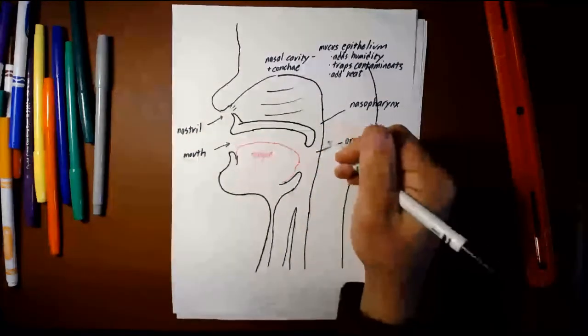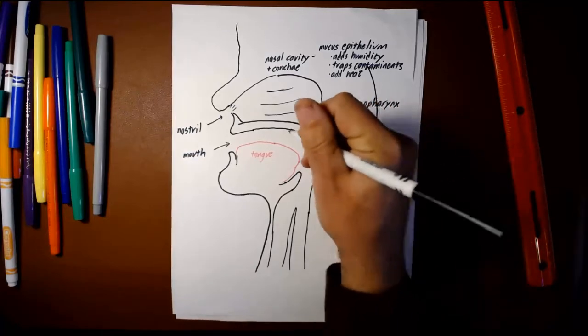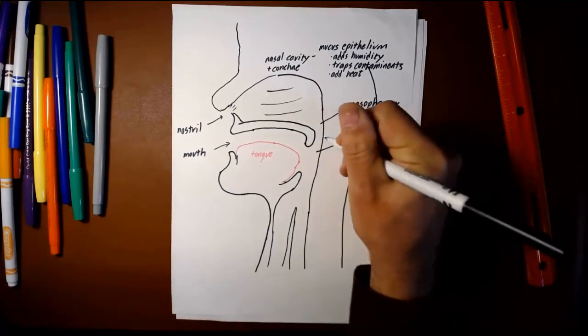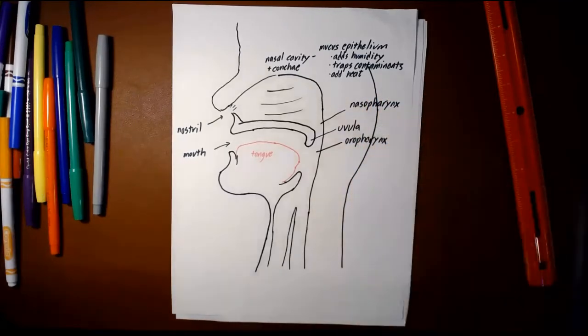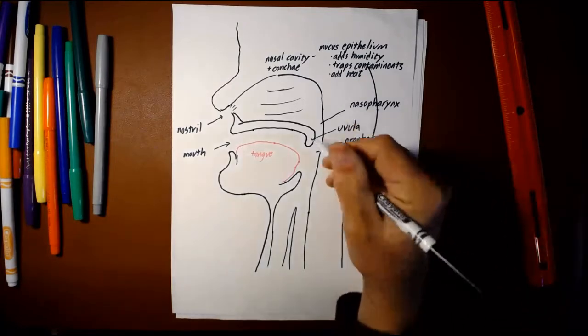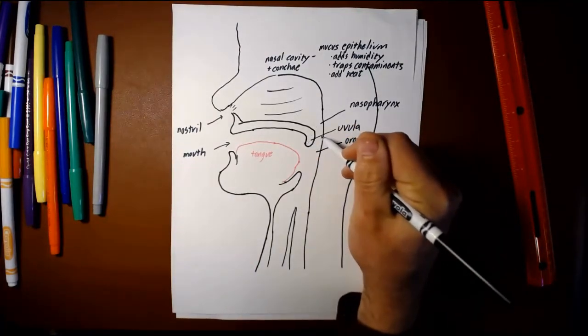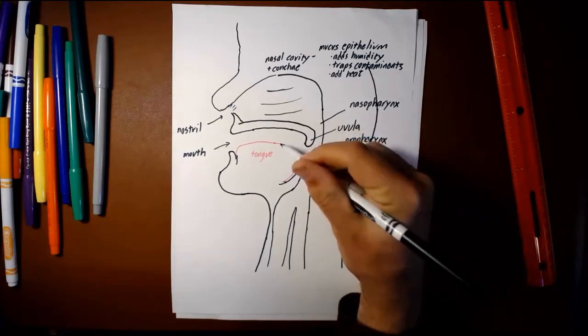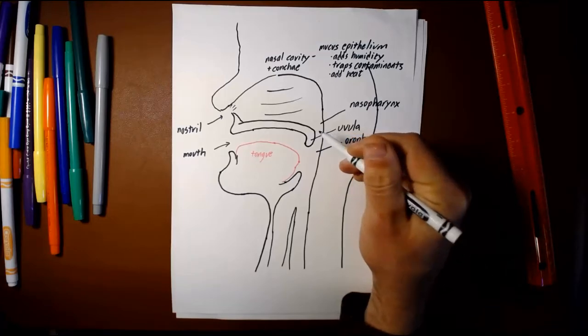But anyway, so back here, kind of dangling down from what we call the soft palate, this flexible bit of tissue here, is this little structure called the uvula. The dangly bit, the little punching bag thing at the back of your throat. And when you swallow, the uvula's job is to swing up here and block the nasopharynx so that food coming down through here does not go up your nose. So that's what it's for.